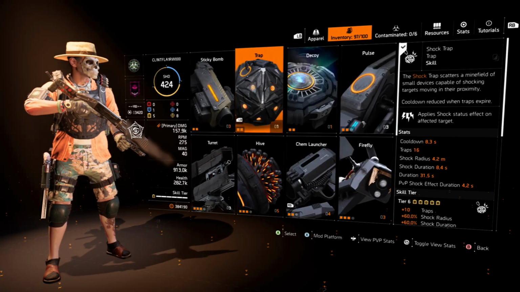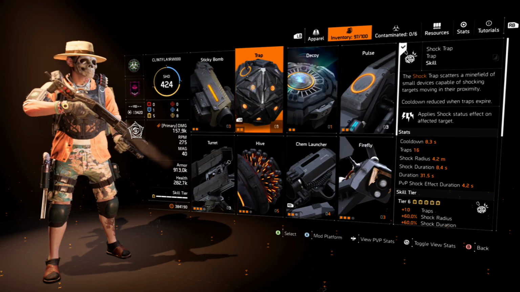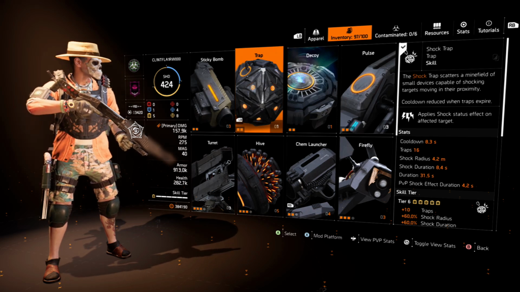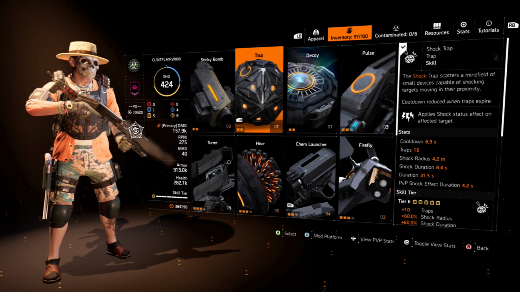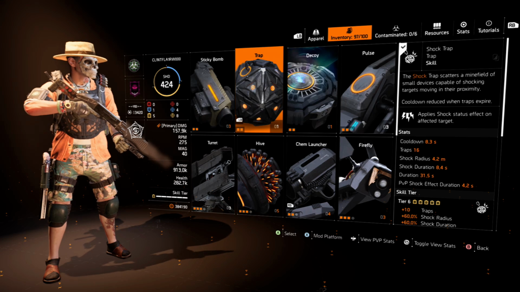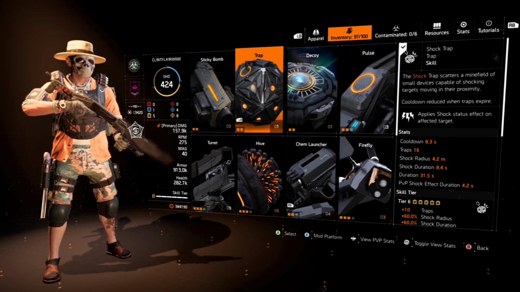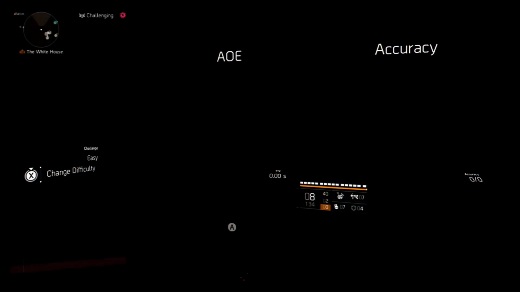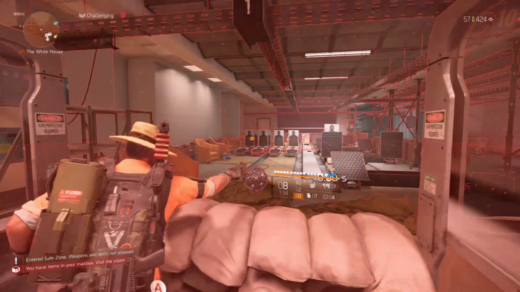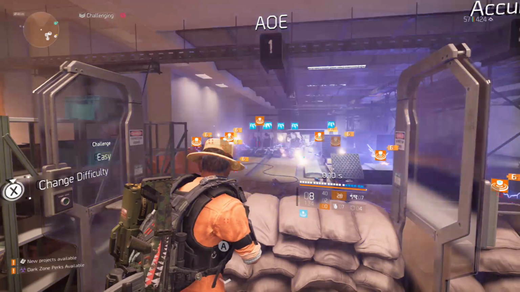Now, the shock trap still got that lovely 8.3 second cooldown. It's not. It's about 30 seconds, guys. It's about 30 seconds. But yeah, that's the cooldown. 30 seconds, not 8.3. It would be brilliant if it was. 16 traps. The radius is 4.2 meters. The duration is 8.4 seconds and 31.5 seconds is the duration of the shock trap being available on the floor. The good thing with this, guys, the really good thing is, as soon as I throw the shock trap, let's just put this bad boy down, the cooldown will begin. Now they go 31 seconds.